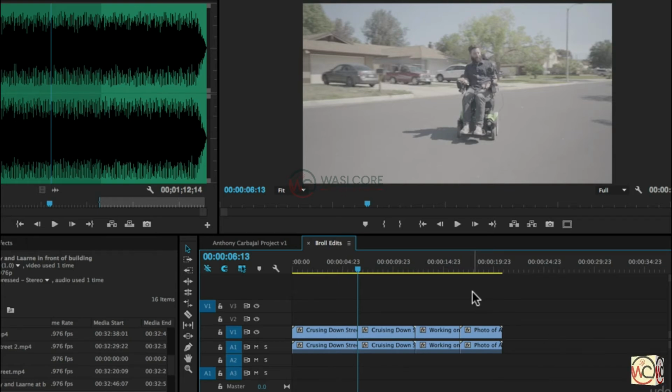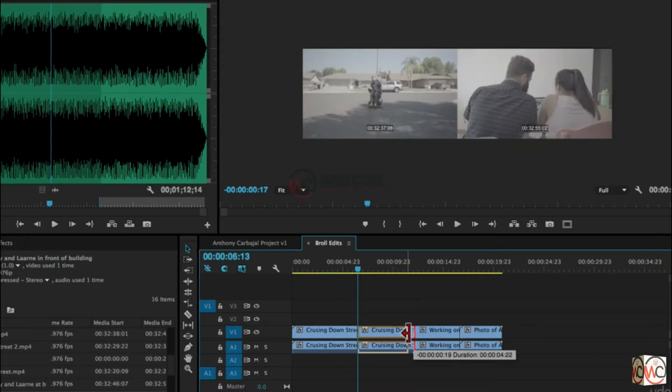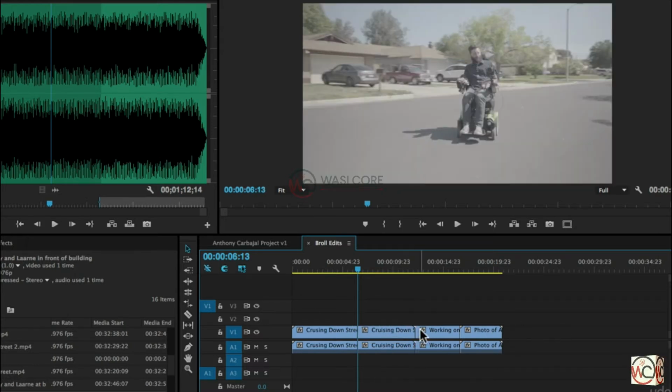You can do a lot of edits with just those tools, just with the selection tool where you can choose the end of a clip or the beginning of a clip to drag in or out, and the razor blade tool. But Premiere Pro comes with some other tools that are even more helpful.